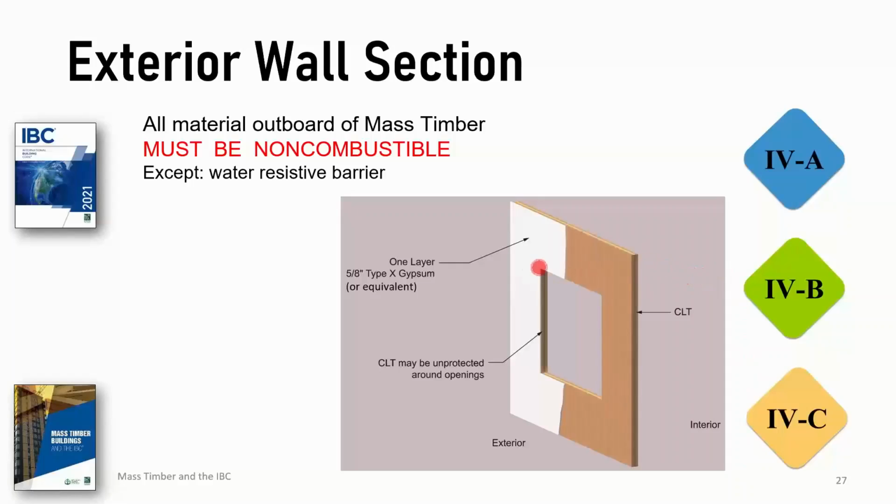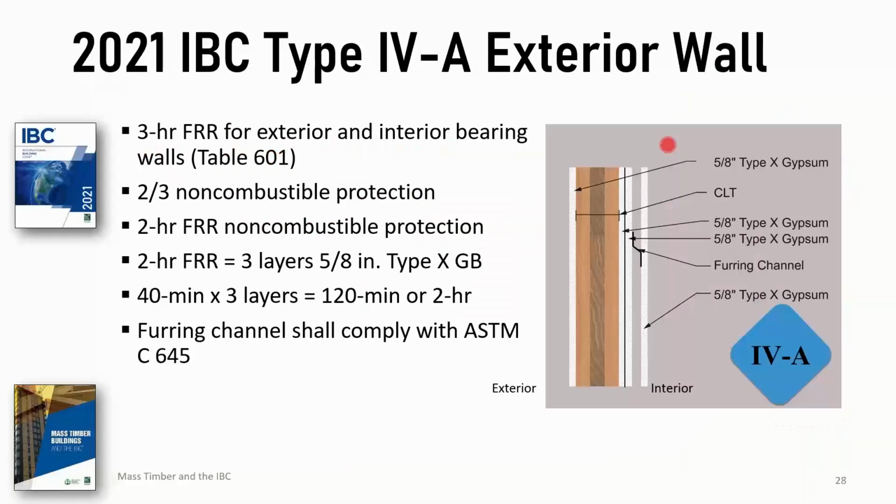Now, secondly, there is 40 minutes of non-combustible protection required against the mass timber on the exterior side. So that's the equivalent of one layer of type X 5/8 inch thick gypsum board on the exterior side. So Ray makes a comment in his portion of this presentation about some of the reasons for this requirement. It has to do with the committee deciding they never wanted a fire to be able to travel up to greater heights in a building by taking the route of the exterior side of the exterior wall. So this requirement applies to all these construction types.